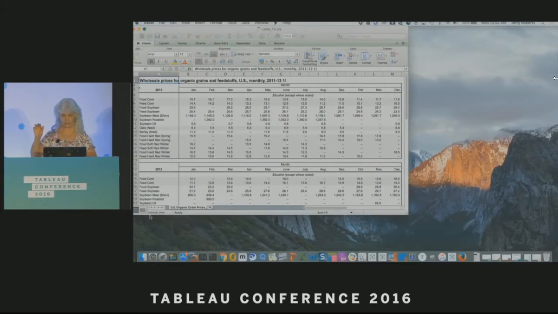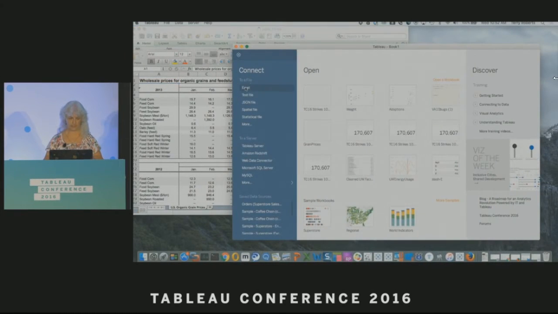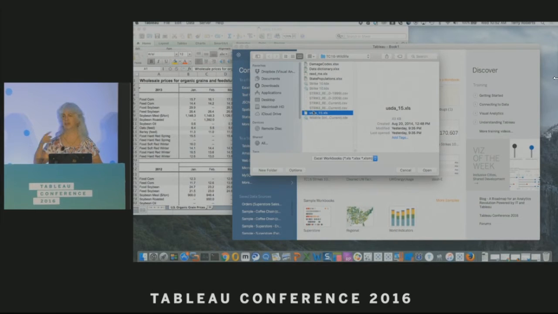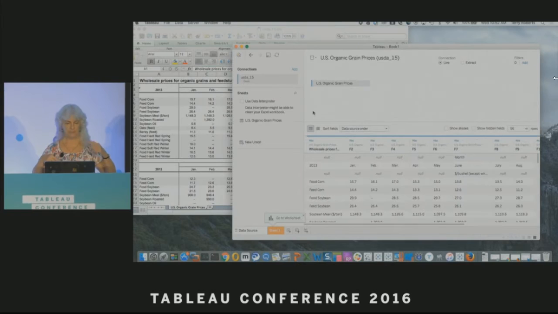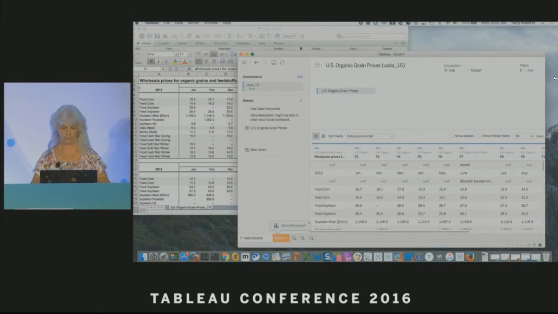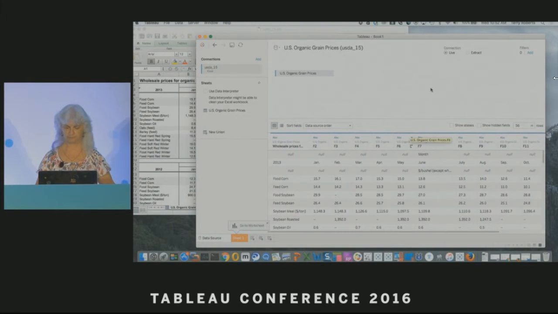So now I switch over to another screen, and we'll keep on the screen for reference the original Excel file and go to Tableau. Connect to Excel, and this is the USDA 15 Excel file. And actually, when they collected files from me, I gave them both my PowerPoint and the Excel file. So that will be available for download too if you want to actually play with this.